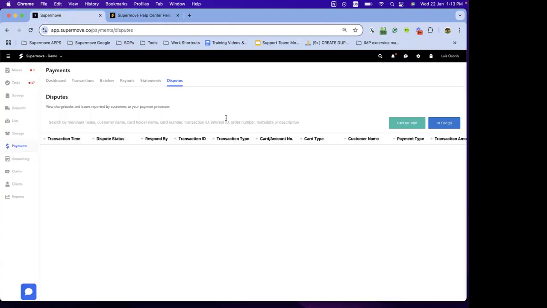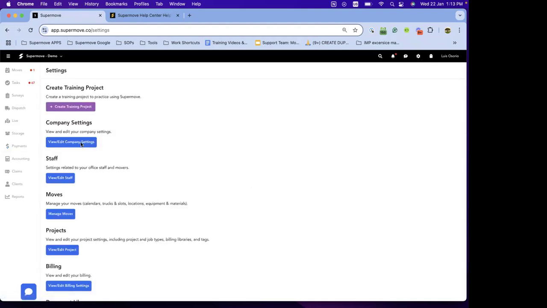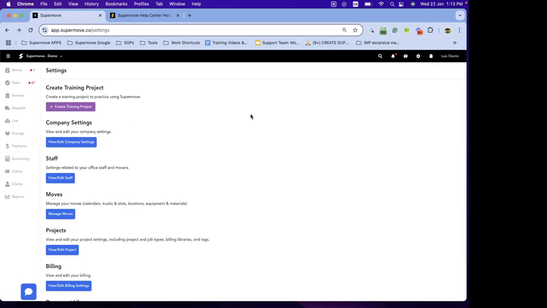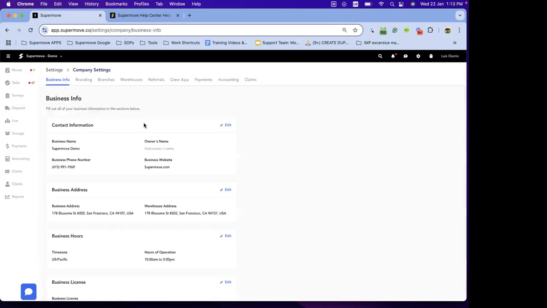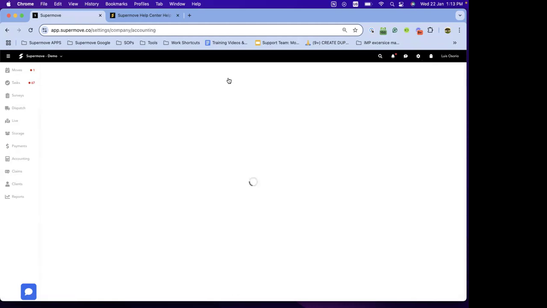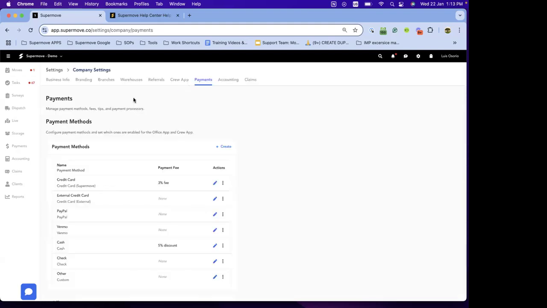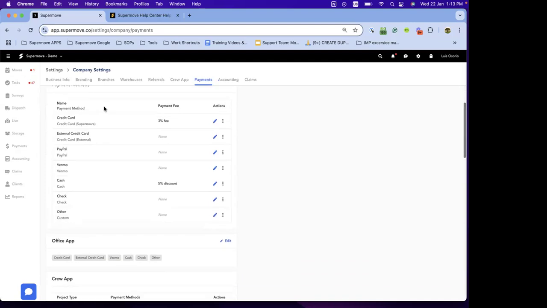And that is everything with the payments tab that we have here, guys. Obviously, there are other sections for payments, like some of the settings that we're about to review as well. And these would be a little bit more on the internal side. So actually taking a step back. When we go into settings and then we click into company settings, here we're going to have a section called accounting. And payments. Apologies. And under payments, we're going to see a couple of other things that we can modify that are going to pretty much affect how we charge customers and even fees that are applied to payments themselves.